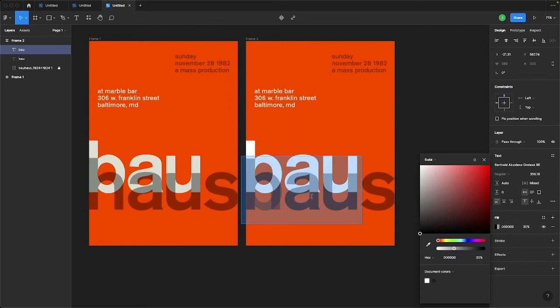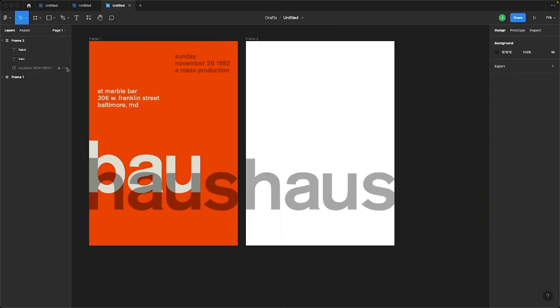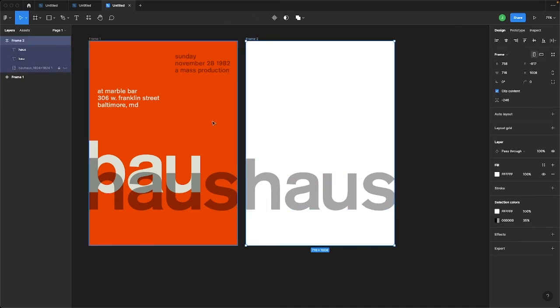And then I'm just going to type house. Again, we need to do the kerning, so I'm going to adjust that one right there. And it looks like we're pretty spot on. So just so we can make sure we're totally accurate, I'm going to turn off this, and then I'm going to click on the frame itself, and I want to match this exact shade of rusty tangerine orange.